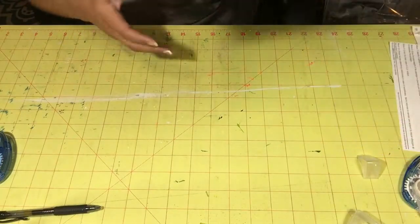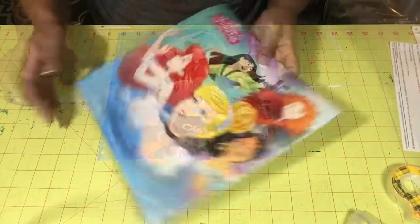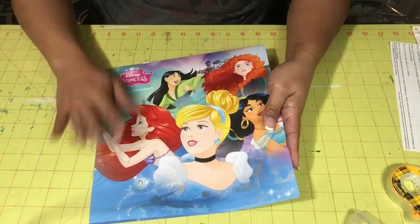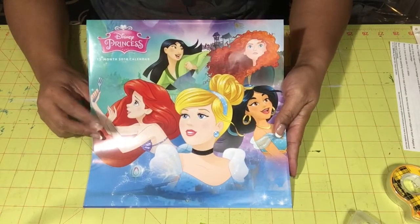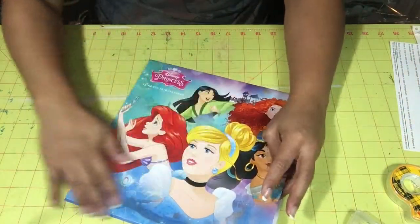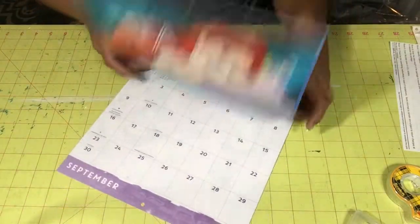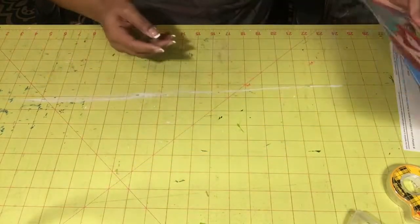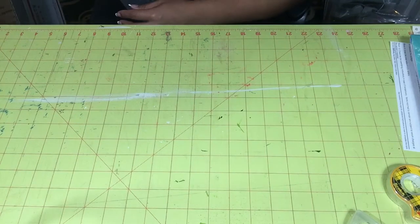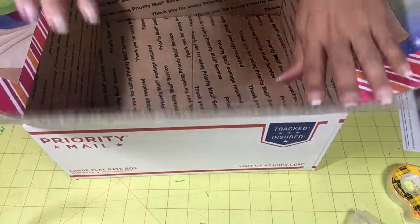So today I'm just going to share with you how I cover some boxes for mailing out. Basically, for this box today, I'm using the Dollar Tree calendar. And even though it's 2018, I don't care because we're not using the calendar part. We're using the images inside the calendar. And so I took out a few of the pages that I wanted to use as far as inside the box paper. I'm covering the priority mailbox, the large box, and I used some of my scrapbook paper from Walmart.